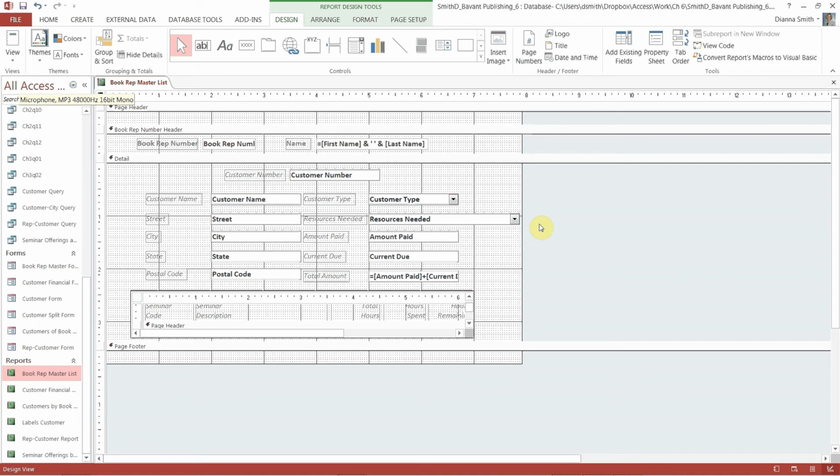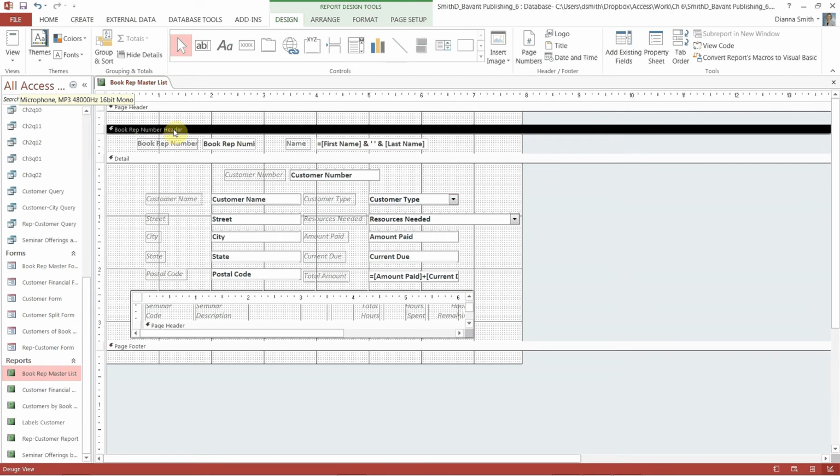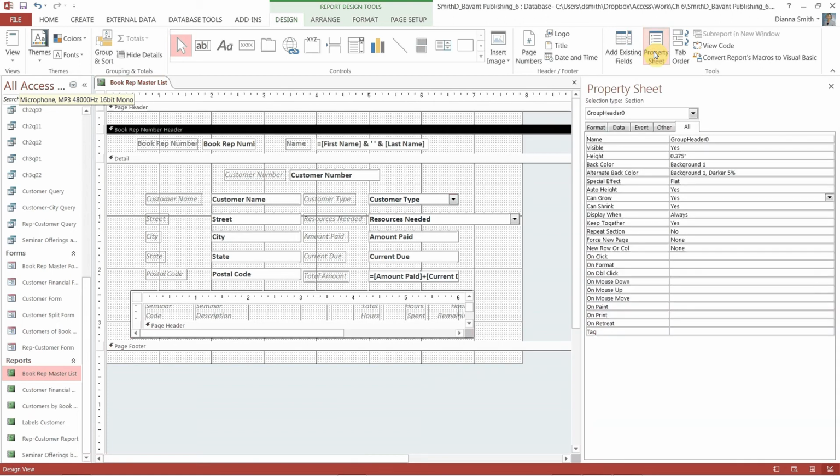So on page 367 it says click the Book Rep Number header bar. So Book Rep Number header, click on that bar so you know that whatever we're doing applies to the entire Book Rep Number section. Make sure that our All tab is selected, so we're going to go to the property sheet and our All tab, and we want to slide down to the Repeat Section property.